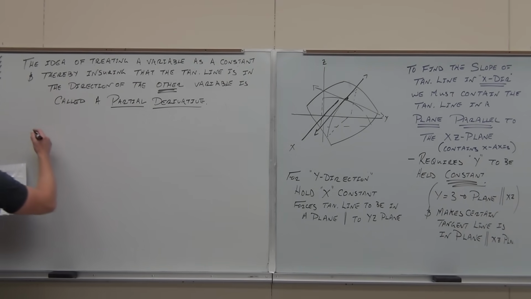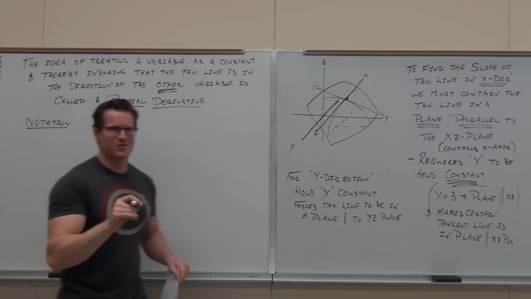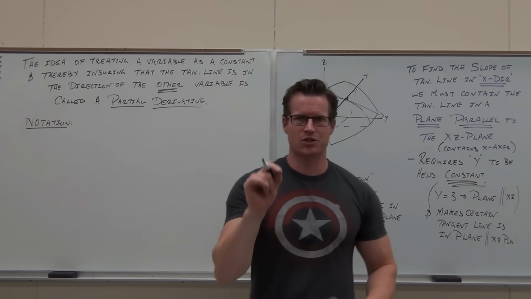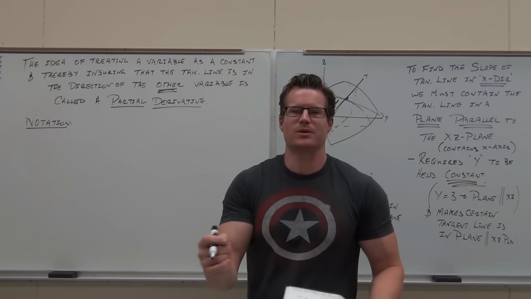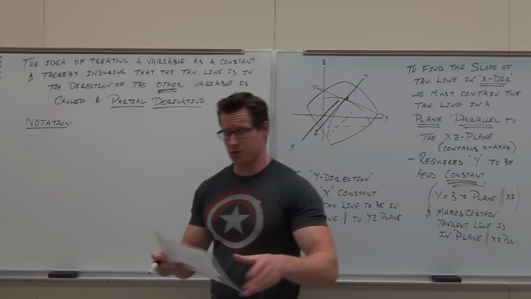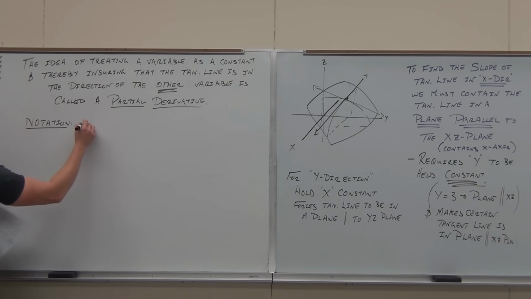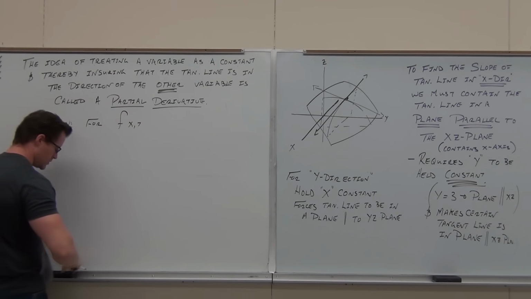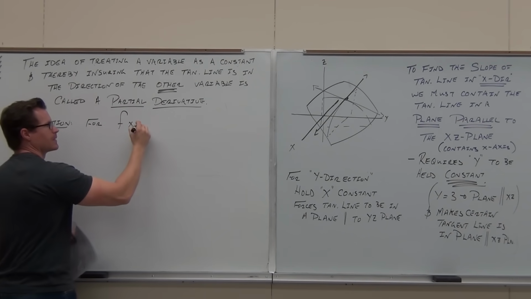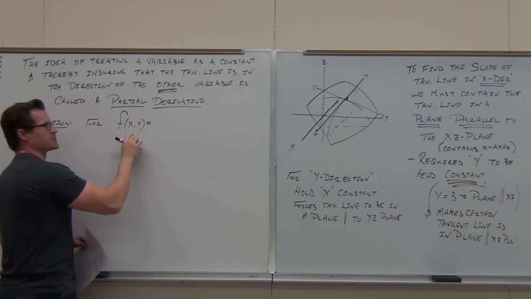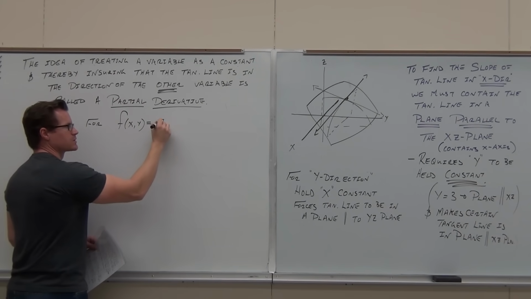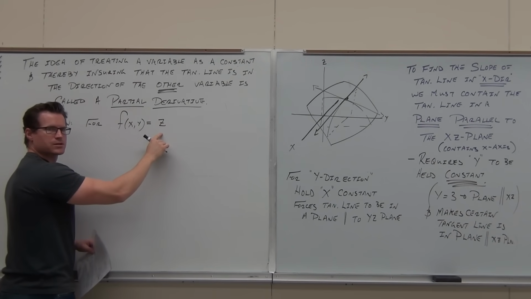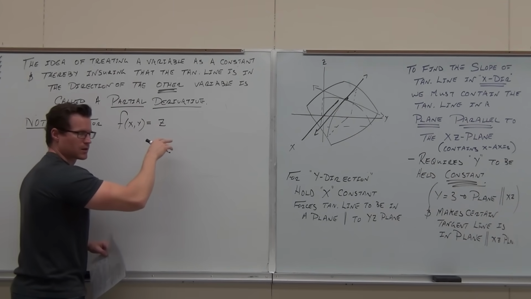I don't want to bore you completely here, so let's get some examples. So here's some notation. Hope you can tell this is one of my favorite ideas. I really love this idea. Man, I want you to love it. I want you to understand it more. I don't care about you loving it, but understand it fully for sure. So for a function with two variables, let's call them x and y. When I say two variables, what type of variables are these? Independent. Equals z. What type of variable is that? Dependent. So three variables, but only two are independent.